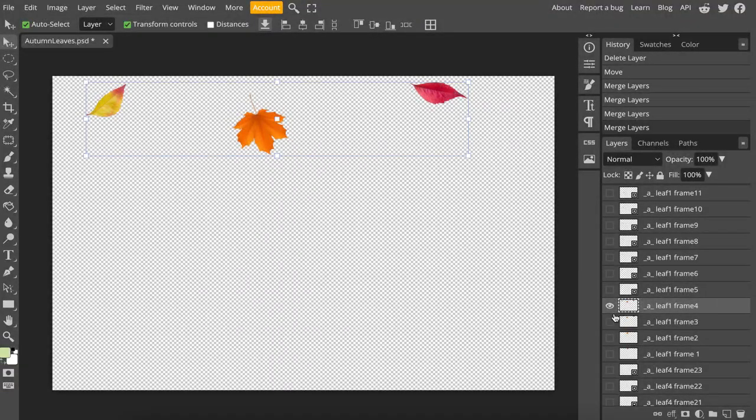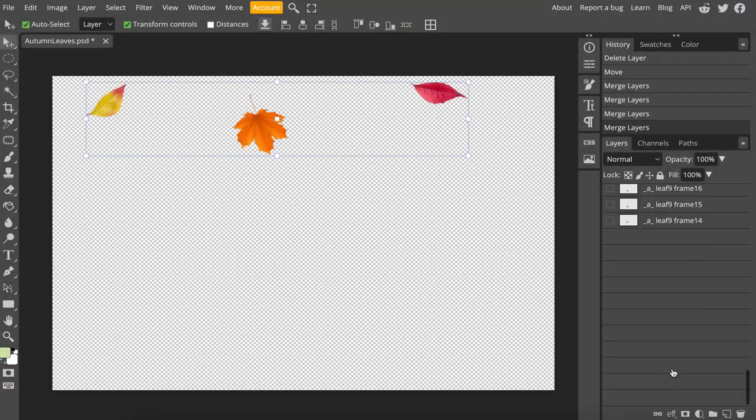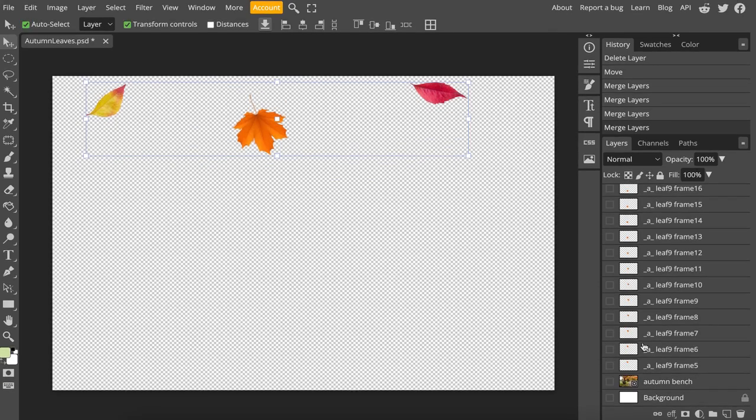So I'm going to fly through these, merge all 22 frames, and export. Here we go.